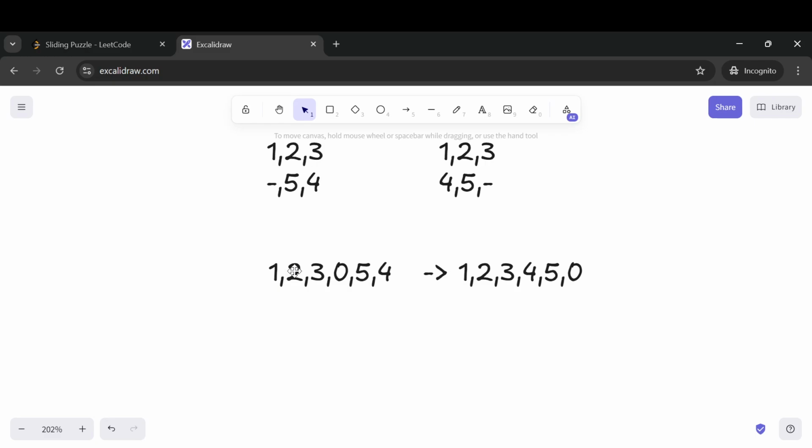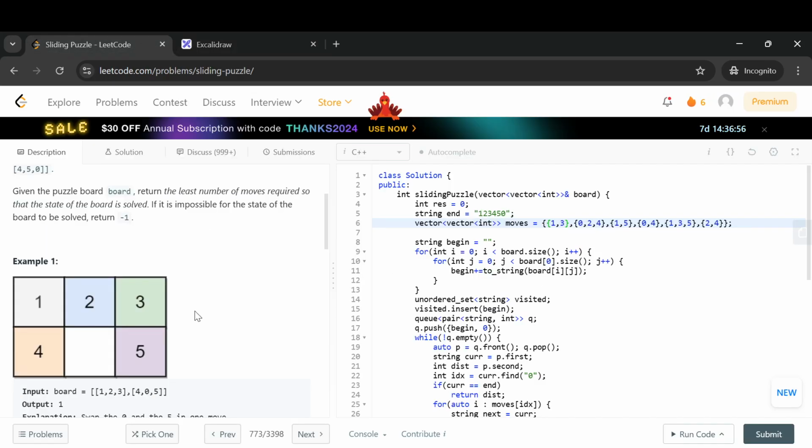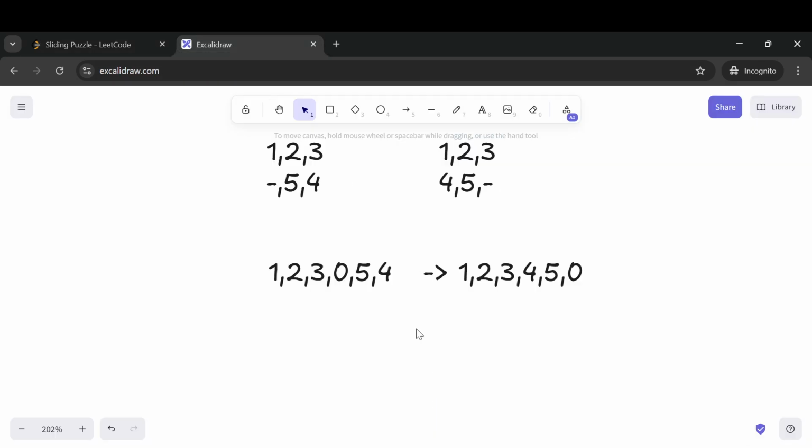So you are given a start position, you want to reach an end position, and for every position of 0, you are also given the option to explore all of its possible directions. So if these three conditions are met, then BFS is the way. Here there is nothing like edge weight or the cost of moving a block from one space to another. So BFS will do its job.